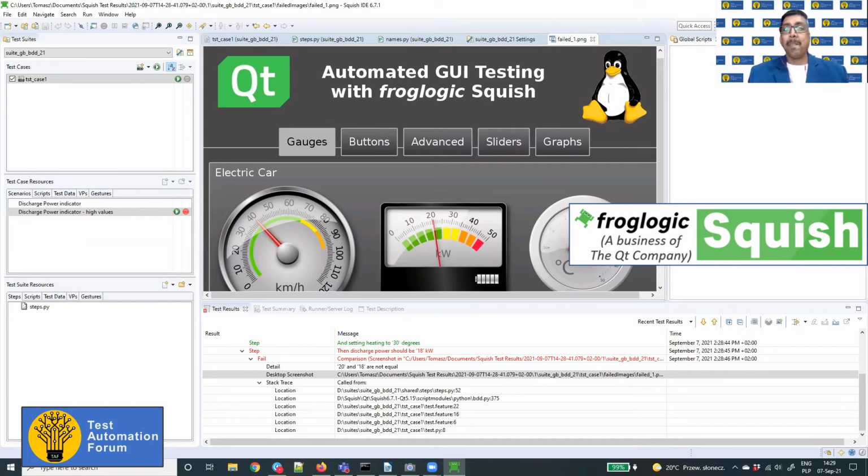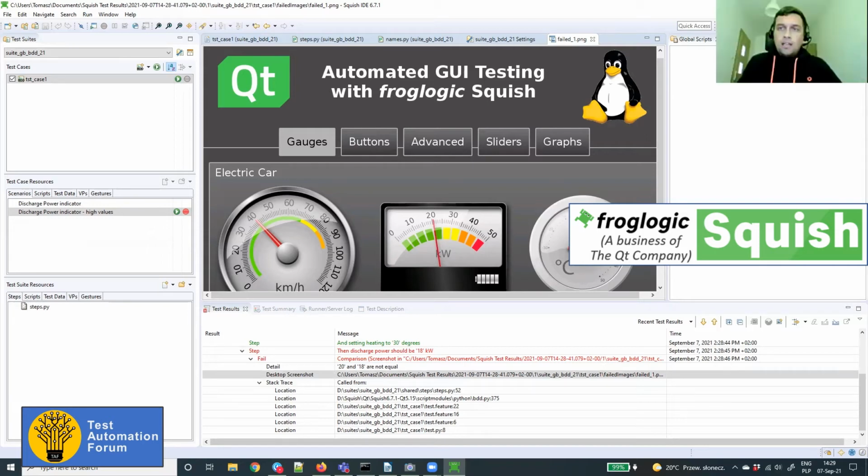That is something we always try to make possible for the users: to analyze the problems and to be able to debug your test. Of course, we have a full test debugging perspective here. I will not get into that, but the analysis with the screenshot, with the ability to put breakpoints in your test case, makes it much easier to analyze the problem. Finally, I would like to show you one thing we implemented recently.